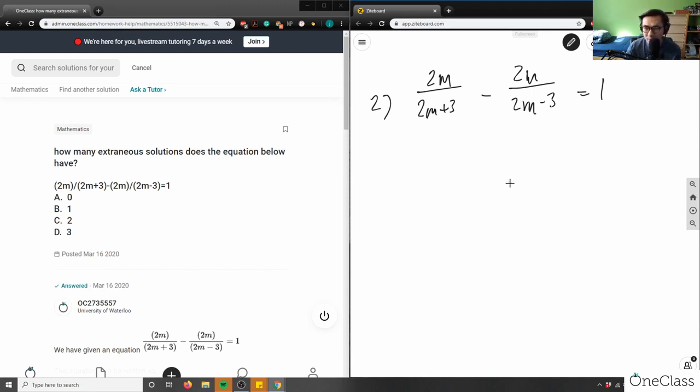So take a moment to think about this. Again, this is a rational expression, right? We have a fraction that has a 2m plus 3 as a denominator, and we have 2m minus 3, right? So we have to use something called lowest common denominator in our rational expression. So again, take a minute to think about this question, and then we will take it up together. Here, I don't like this m here. There you go. So we think about lowest common denominator. How do we combine both of these fractions to make sure that they have the same denominator?